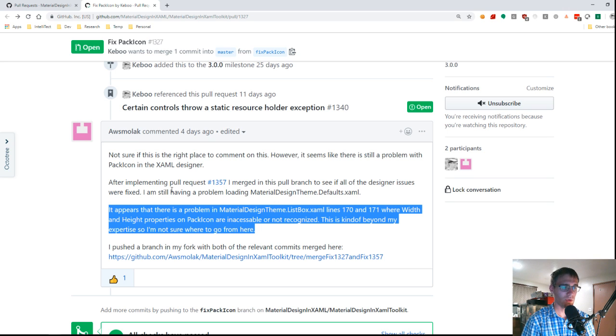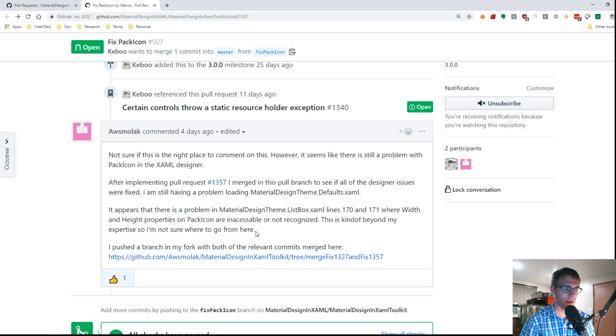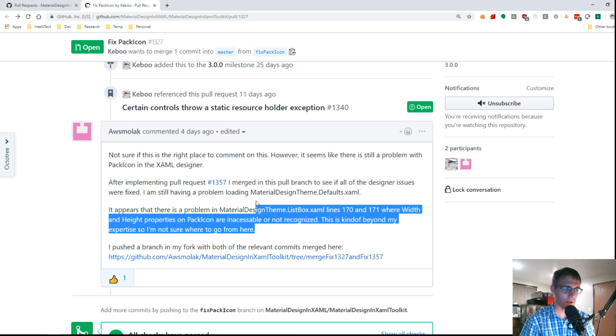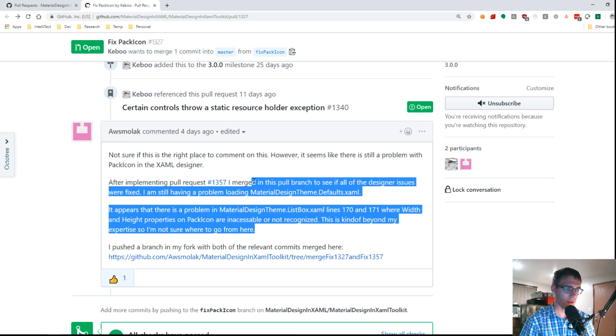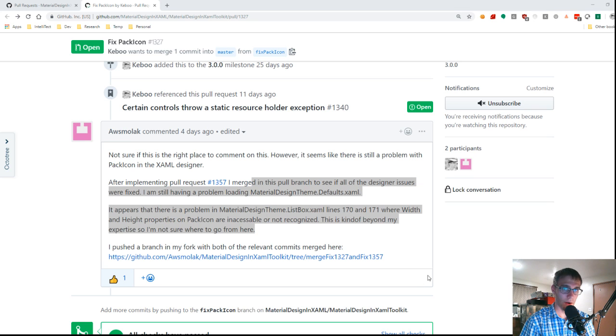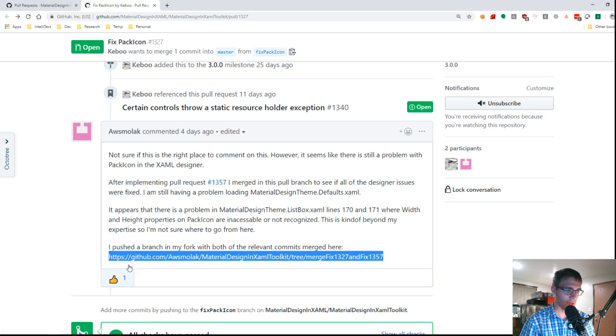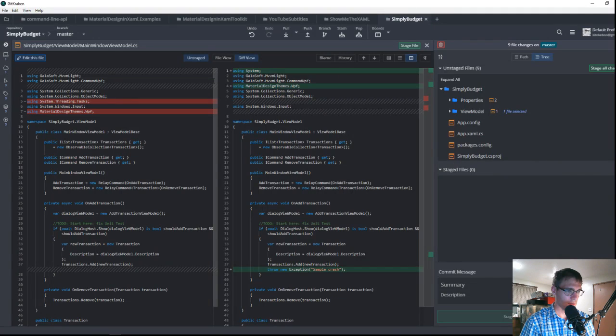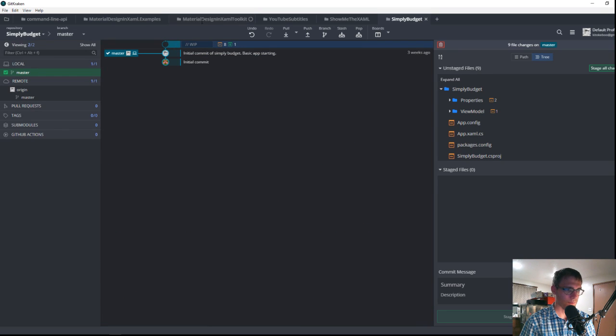I personally don't use the WPF designer, and I know a lot of people who've worked on this library don't either, which is why a lot of times you'll find that bugs tend to creep into this library accidentally in regards to the WPF designer just not working. So with that said, I'm sort of curious to take a look at this and see about this. So let's switch repositories real quick.